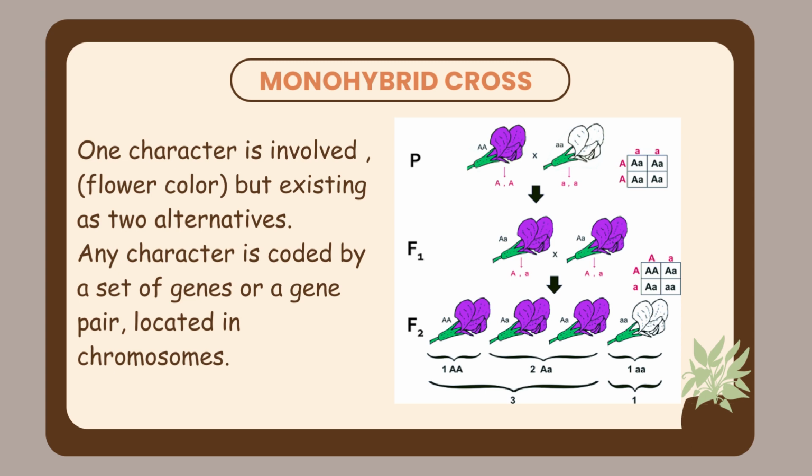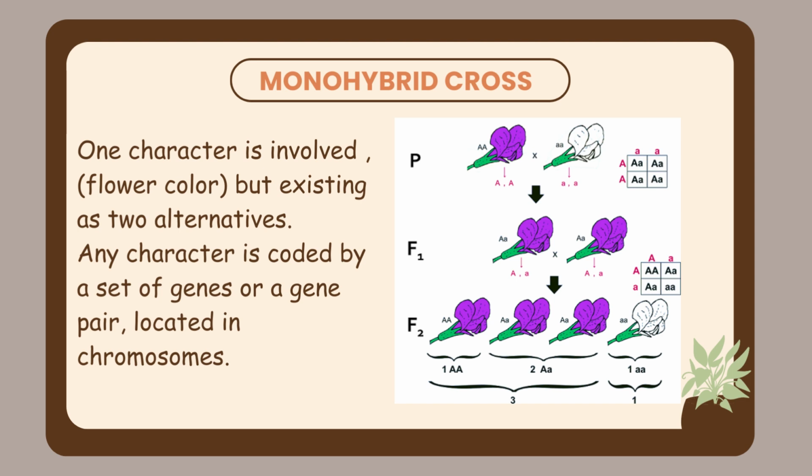while the genotype is 1 is to 2 is to 1 because the same pair of genotype here is 1 the genotype of purple and 2 genotype of the blended white and purple flower, which is the one big letter A, small letter a, and one represents the genotype of the white flower. It is pure white flower because this is the original genotype.